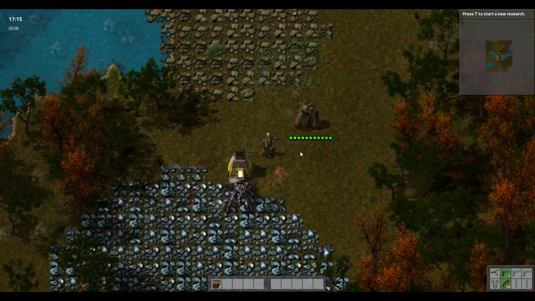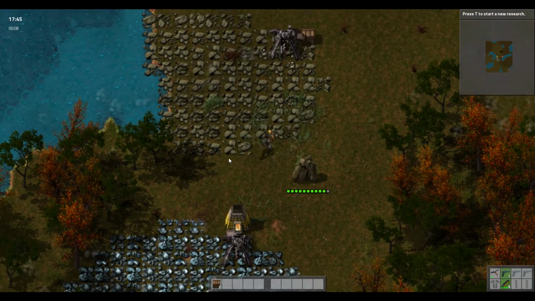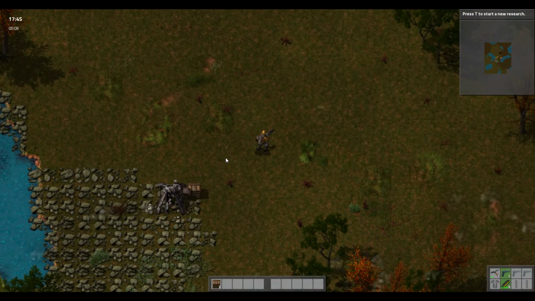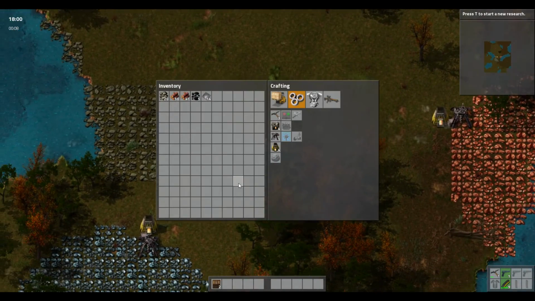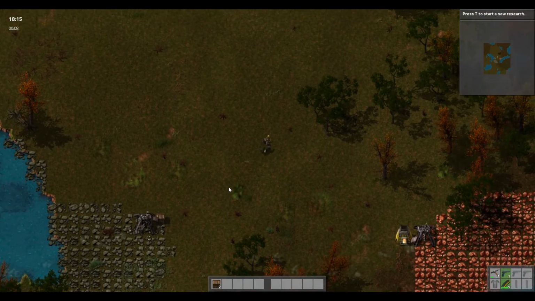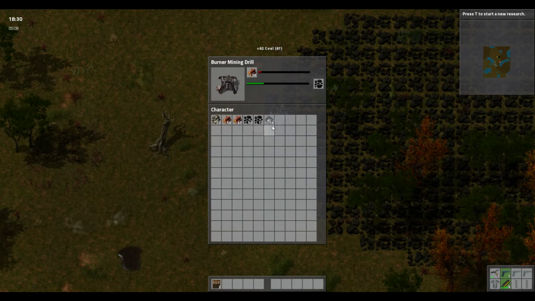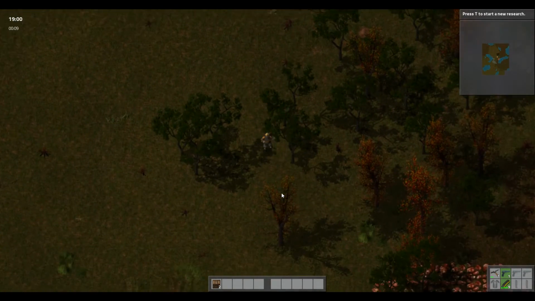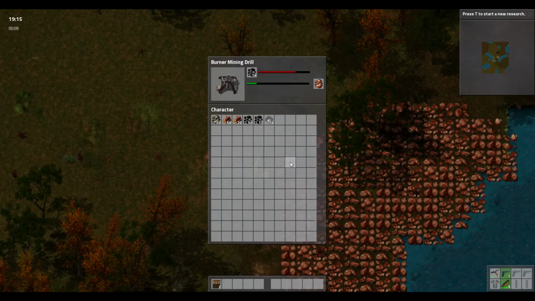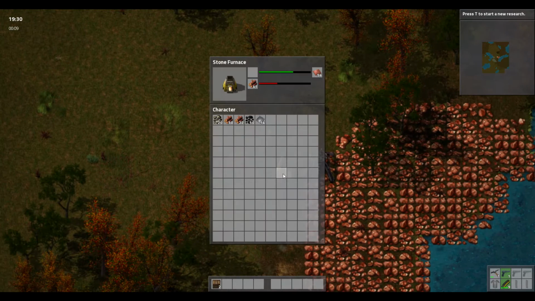If you hold C, you can shoot things. Unfortunately, at this point, I won't be able to destroy that thing with the ammo I got. I don't do enough damage. Okay, so now that everything is running, you basically just go around, make sure everything's happy and full. Amazingly, this thing is still running on wood. Maybe wood lasts a lot longer than I really thought it did, huh?